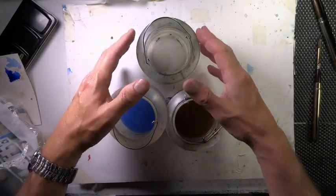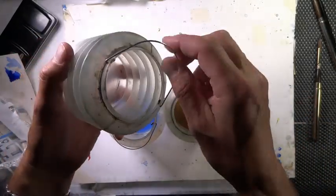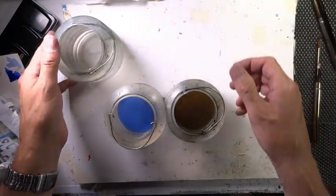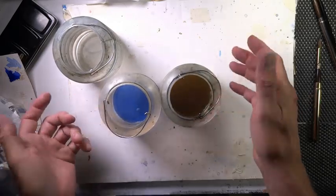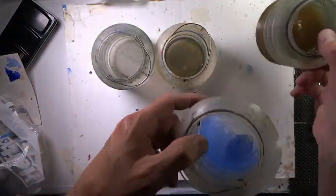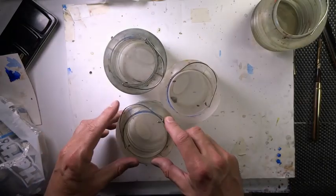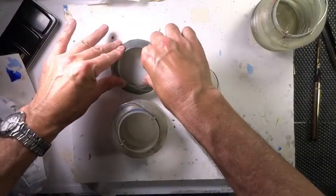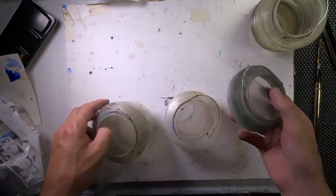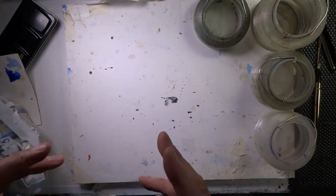Paint. Water buckets. I keep a dozen or so — this way I always have water buckets. I wash them out in the sink downstairs in the slop sink, so I always have at least five or six on hand that are clean and ready to go. I leave the dirty ones to the side and every once in a while take them downstairs and wash them up. These are collapsible paint water buckets — they collapse down small if you want. These are by Holbein as well. So these are the things I use on a constant basis in my studio.